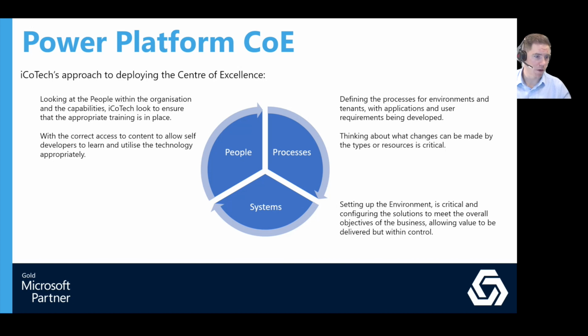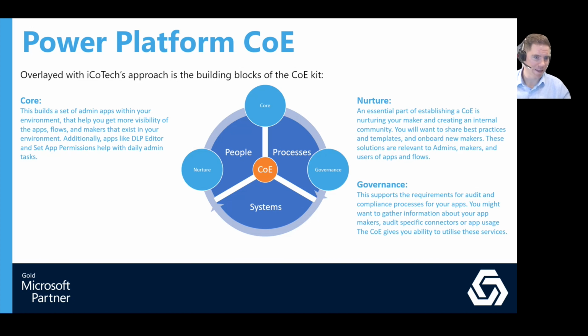But then what we do is obviously take the Microsoft kit and overlay that, and really that's when it becomes a true COE. We've got the three building blocks of the Microsoft technology COE there. So they talk about the core part, the core building block of the COE, and governance and the nurture as well. So I'll just go into some summarizations of what these are.